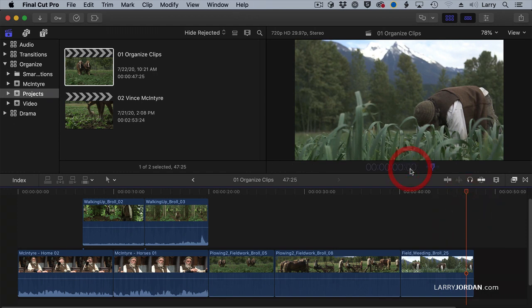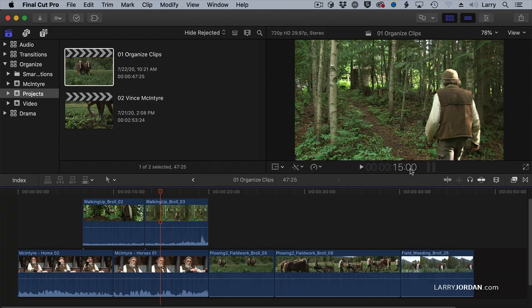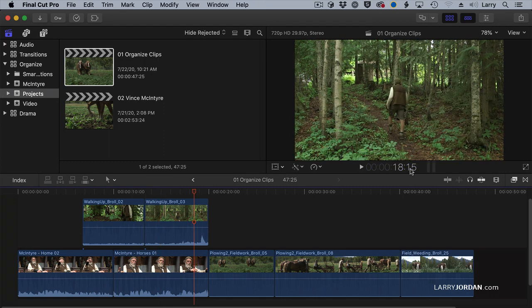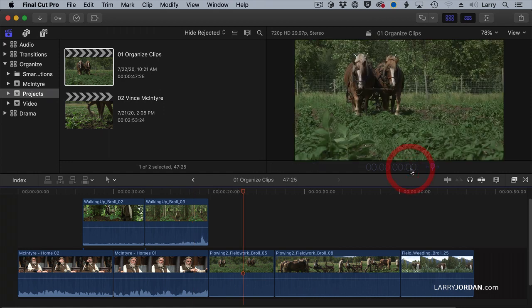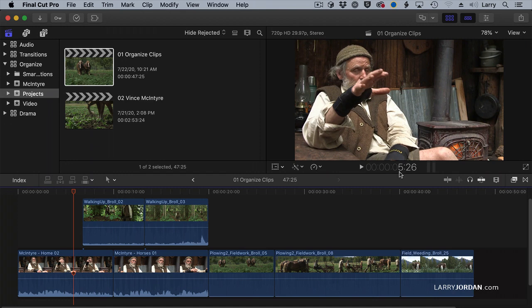If I click in here, I can jump the playhead to a particular timecode simply by clicking on the timecode display and typing the number that I want to go to. I don't even need to use punctuation. Click 2250, and it does the math. Or click 456, and it does the math. I don't even have to get the frames right. It'll figure out if I type in too many frames what I should actually have typed.